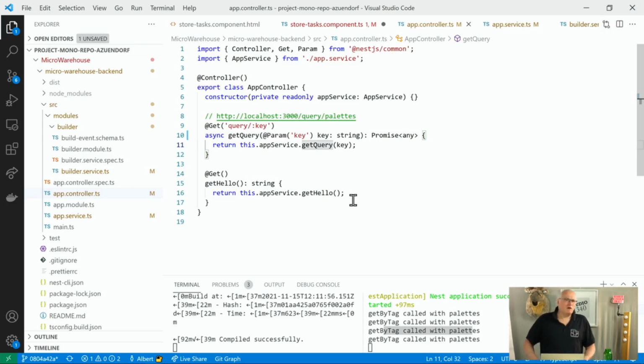Therefore, by default our Nest backend server accepts queries only from HTML pages it has delivered itself. And what you do here is you use two backends within one front end, and that's not allowed.